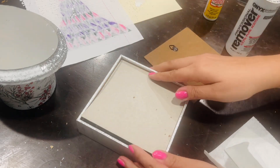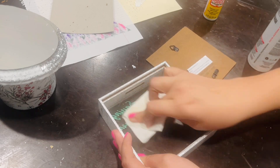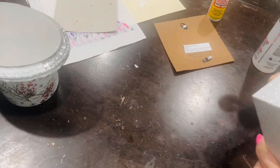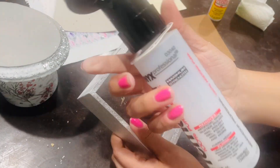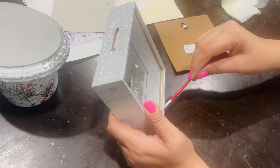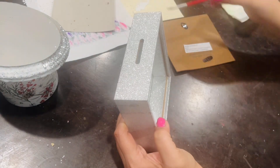While that's drying, I take my frame box from Dollar Tree and I want to wipe the writing that's inside. I'm going in with pure acetone and just a tissue paper, wiping it away. I'll show you exactly which product I'm using, and then I'm going to fill it with some goodies.